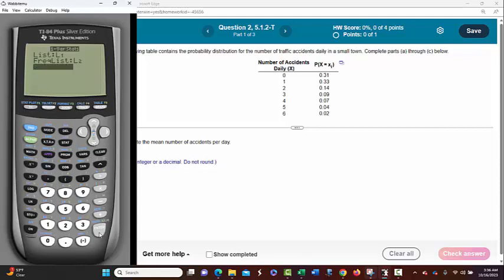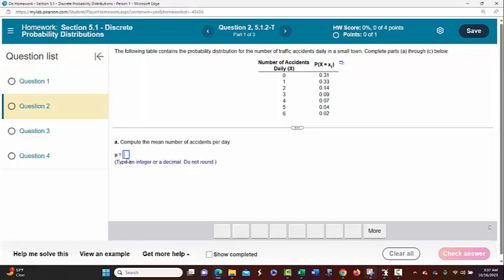Oh, and linear regression, X's and Y's, would use both of these. That one I think most people will probably do with Excel, or did with Excel when we covered it. But I just want to mention it anyway. So here it gives you the mean right there at the top. I know it's using X bar. Don't worry about that. That's still the same thing as the mu. So 1.48.